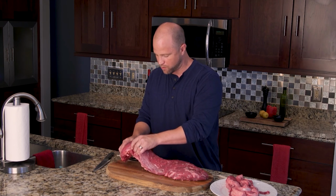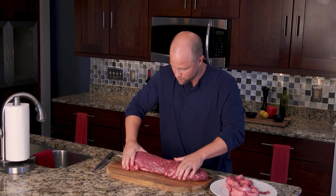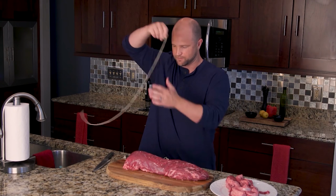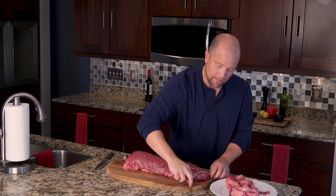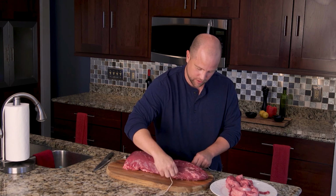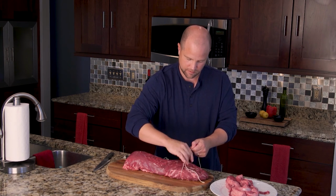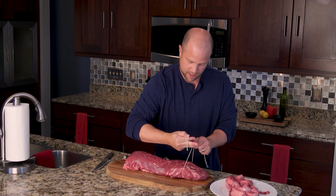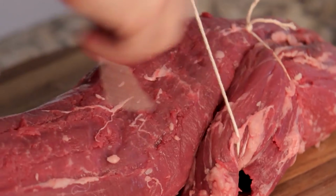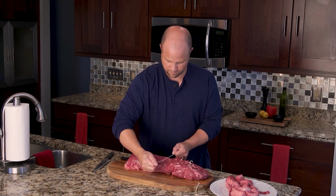We're gonna wrap this tail portion underneath here just to create that even thickness throughout. So once we have it like that, we're gonna take this string right here and we're gonna begin to tie. I'm not gonna show you how to do a full butcher's tie. That can be a little bit complicated, but we're just gonna do a very simple tie, just like this. Wrap it around a few times, and then just bring that together like so. Get it nice and tight. Let's do a little double knot, and repeat.